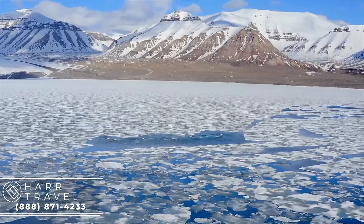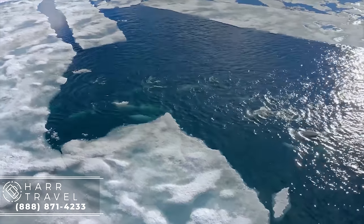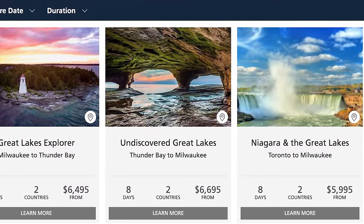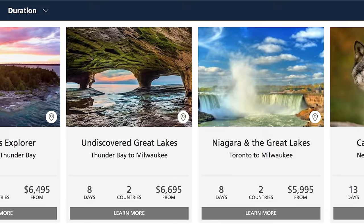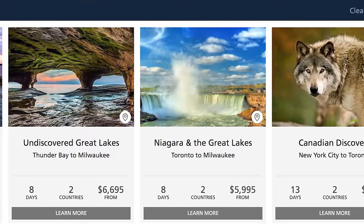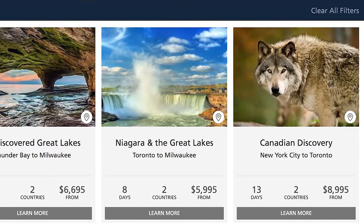So we wanted to give you an idea of what it costs to go on this ship. Here's some entry level pricing from the different locations that they're already scheduled to sail to. Starting at about $1,000 per person per day, which is the entry level for this product, you can board the ship in Milwaukee, Wisconsin. It sounds kind of weird to even say that, but they've built these ships specifically so that they get through all the locks from the Great Lakes out into the ocean. And of course, you're going to have some great Canada Discovery cruises as well, including fall foliage.